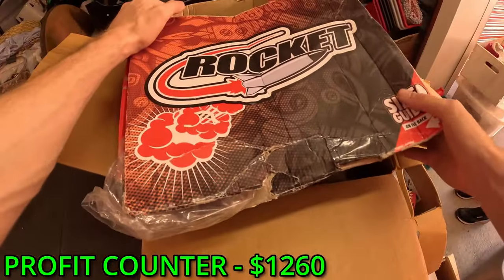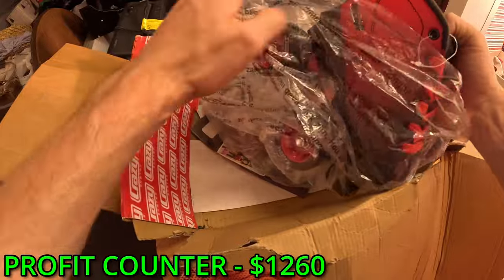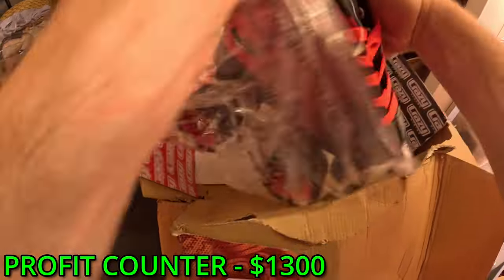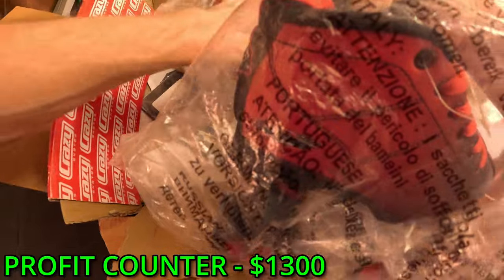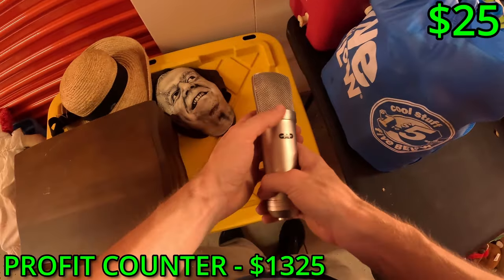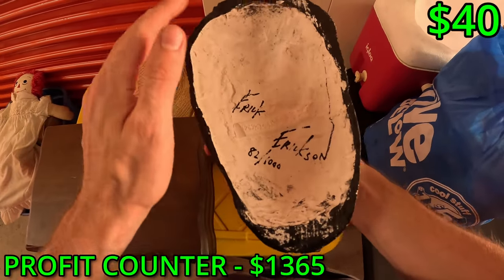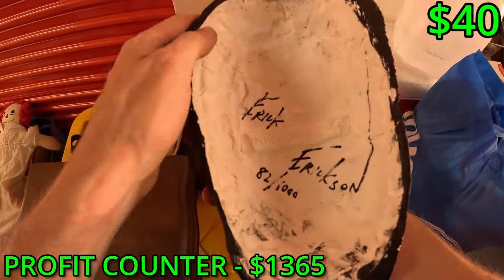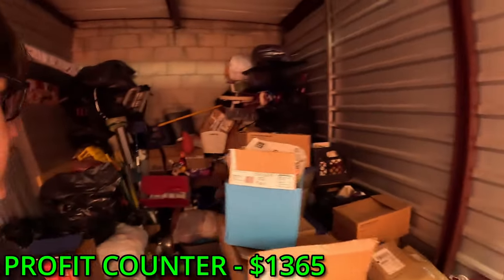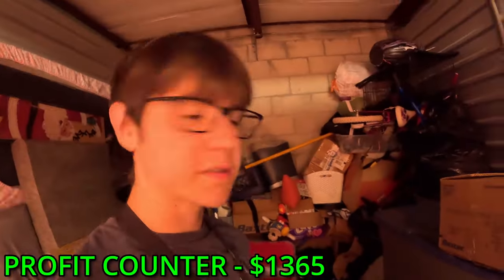What did you just hand me - rocket roller skates? These things are like new in their bags. Rocket roller skates - they're not even used, there's not even any signs of use on these things. We also found this microphone which I think is like $100 brand new. There's this creepy mask, like some kind of Halloween thing, and it's signed on the back - 82 of 1000. I couldn't quite make out the name, if you guys can make out that name let me know. So this is as far as we've gotten into the unit so far and we found so much cool stuff. We still have probably about half the unit to go through and we are killing it - I am so happy with this one.